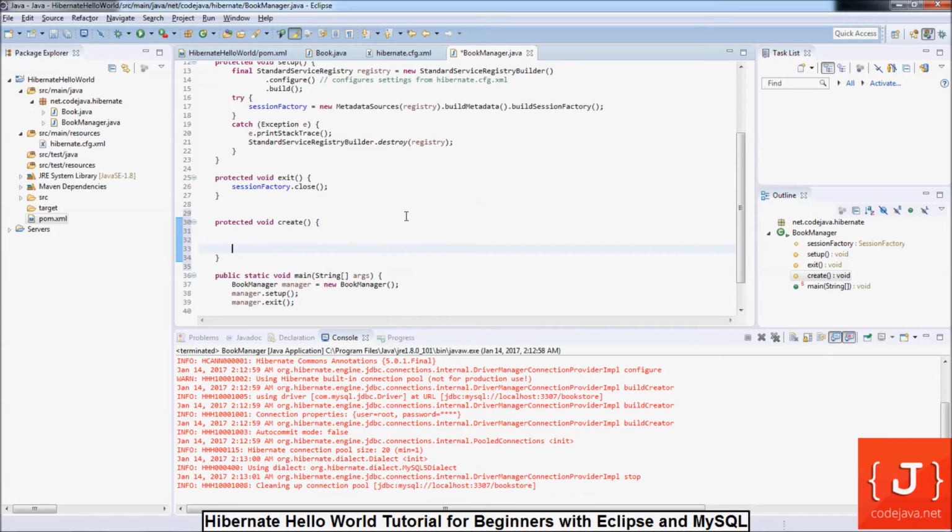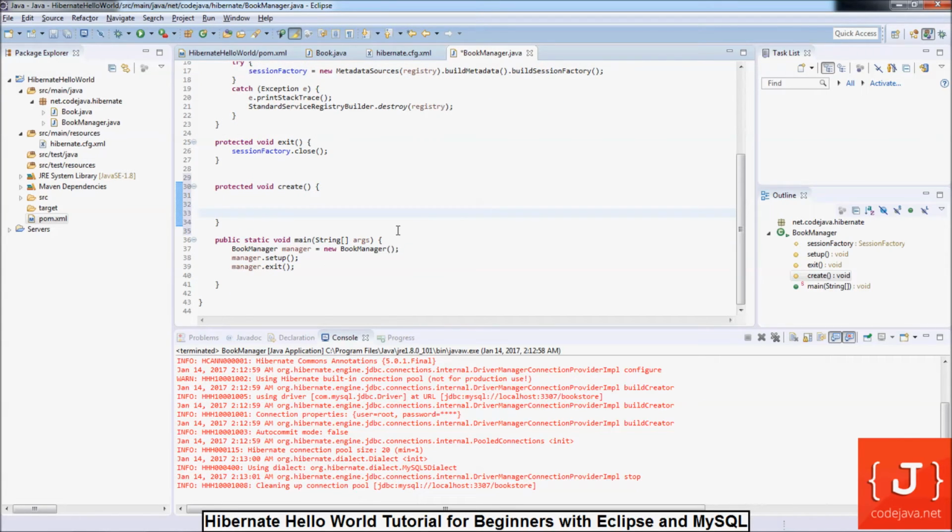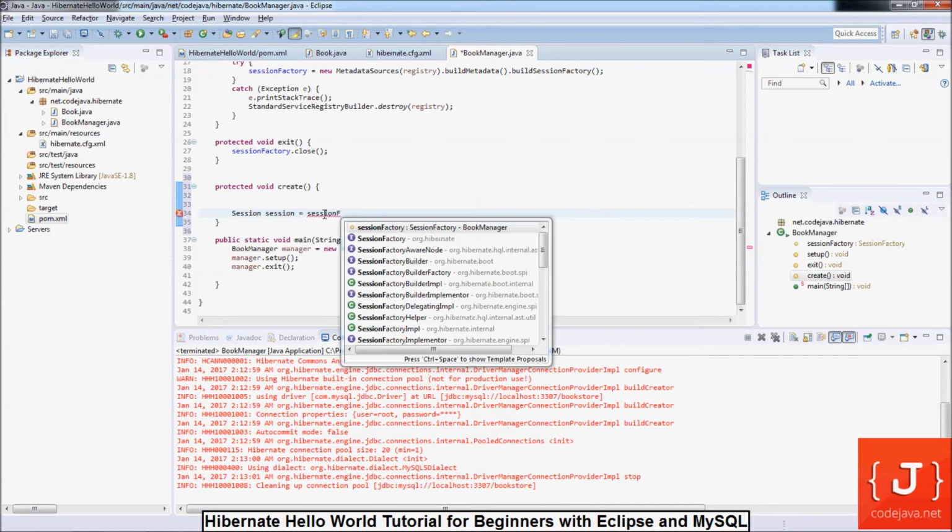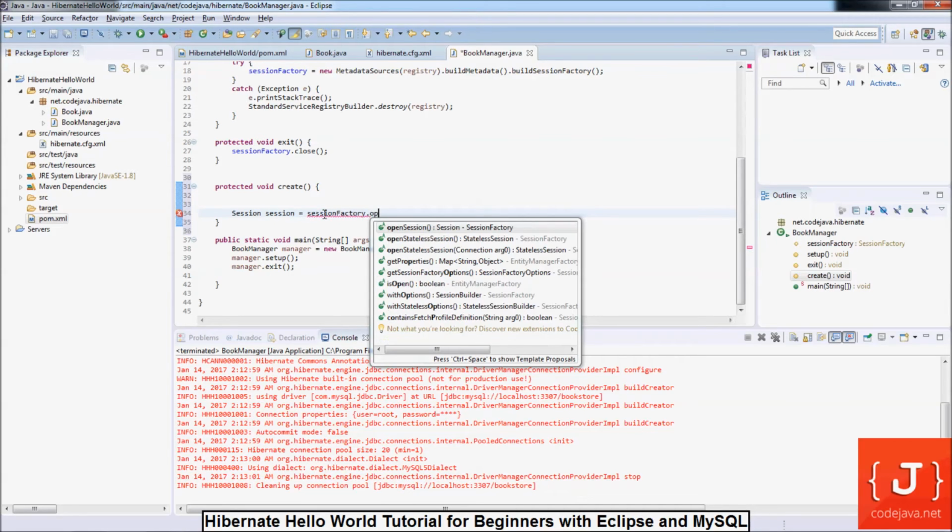Okay, well let me show you how to work with Hibernate Session Factory. From the Hibernate Session Factory, we need to obtain a session from the Session Factory and call the methods on the session. So session, here's the session of the Hibernate. Okay, session from Session Factory, open session.